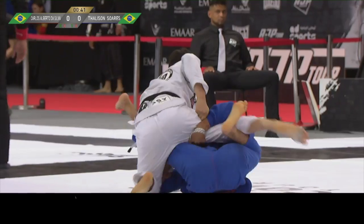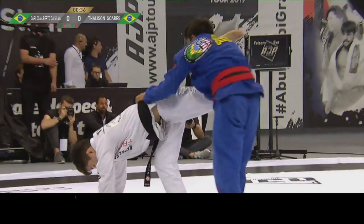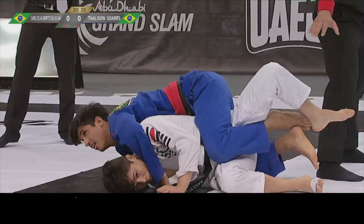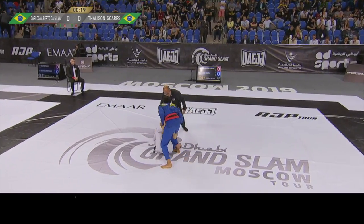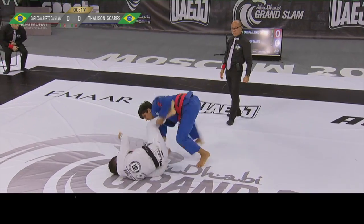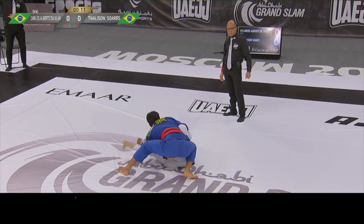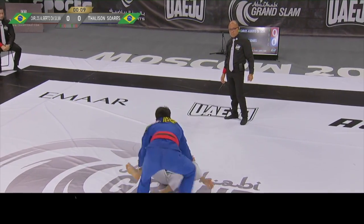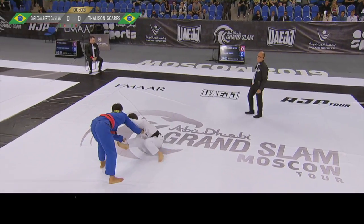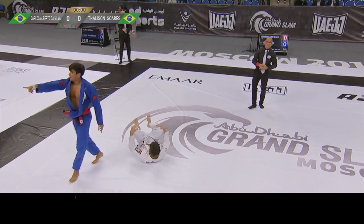Another advantage for Taliesin Suarez for getting up. Look at this — Carlos again, very nice job. Now Taliesin is in his very best spot in the guard with 15 seconds left. Carlos has been very successful against this kid in this match. Let's see if he can pass — a throw-by near the pass to earn an advantage. That's it — it's going to be a referee's decision.